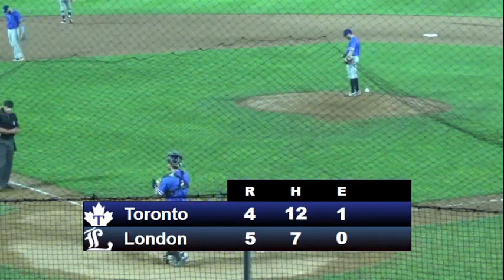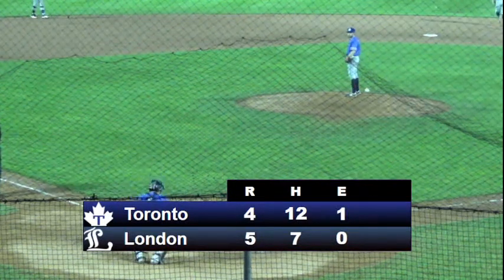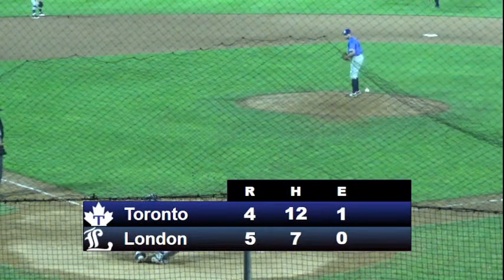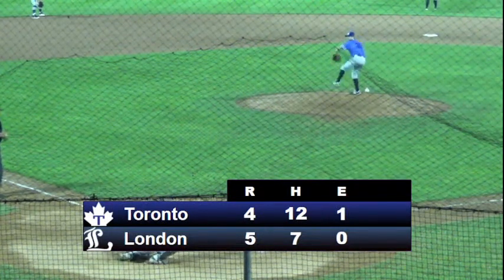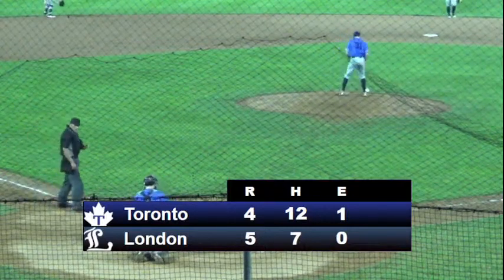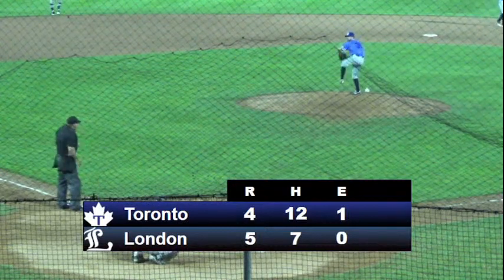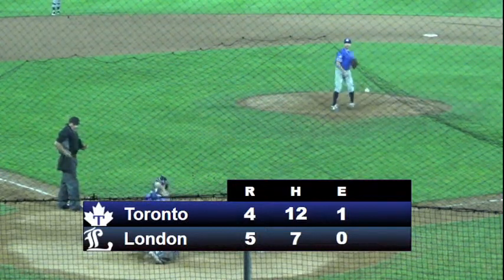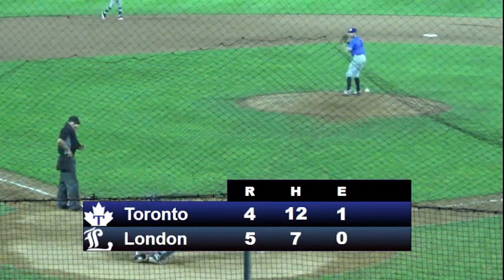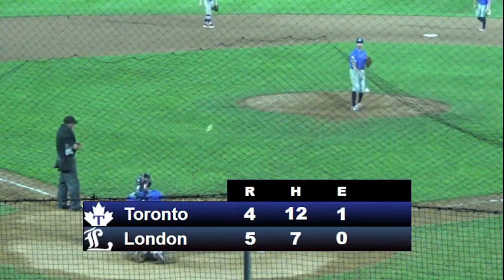Absolutely. You have to pay attention to that if you're the Majors right now. Every game counts, and you can say in Major League Baseball it's April. Well, that game in April could matter down the stretch. That's exactly the case here between the Leafs and the Majors. You'd think with Boone and De Los Santos available this weekend, one of them going tomorrow, one of them going Sunday more than likely. We have not received confirmation of that from the Majors coaching staff. Those two guys are workhorses. They can work deep into ball games for you, so you can afford to use a lot of the bullpen arms today if that's what you need to do.